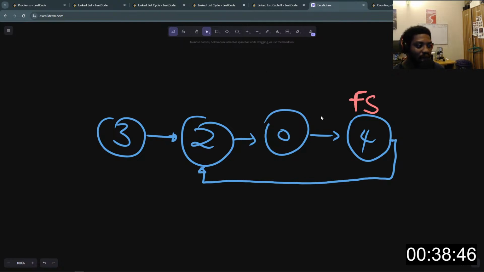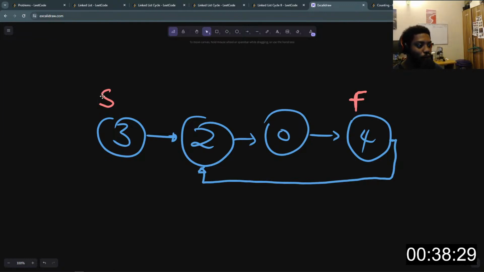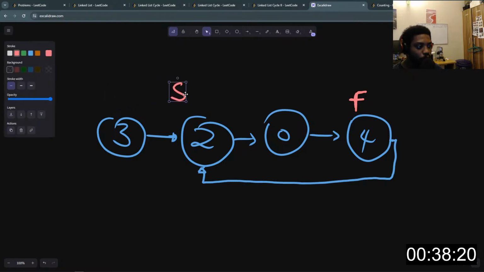To determine where the cycle begins, we need to move our slow pointer back to the head of the linked list, and then we'll shift the 2 pointers one step at a time, right? We'll no longer move the fast pointer twice as fast as the slow pointer, but just 1. So the slow pointer will be moved like this, and then the fast pointer will meet the slow pointer at this point.